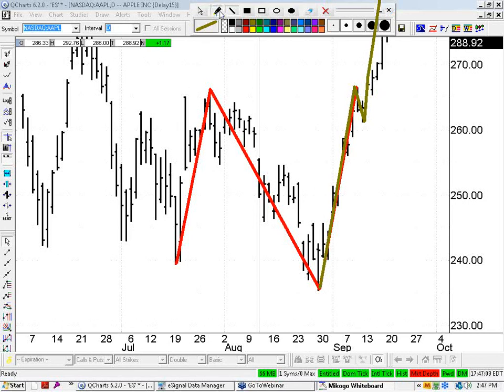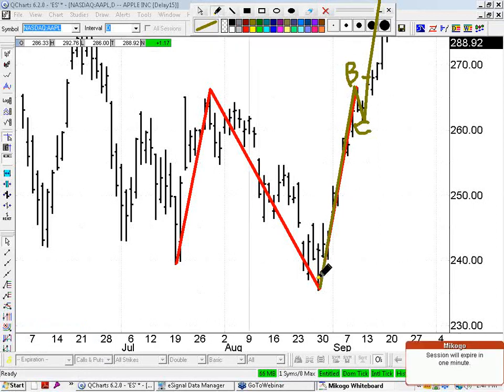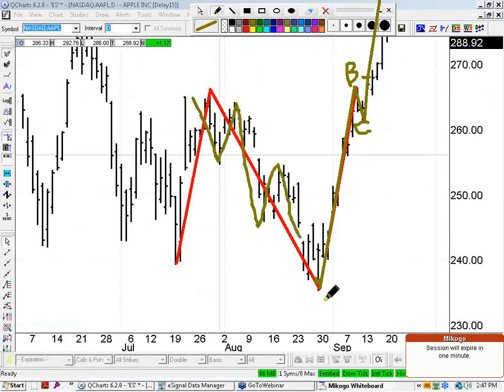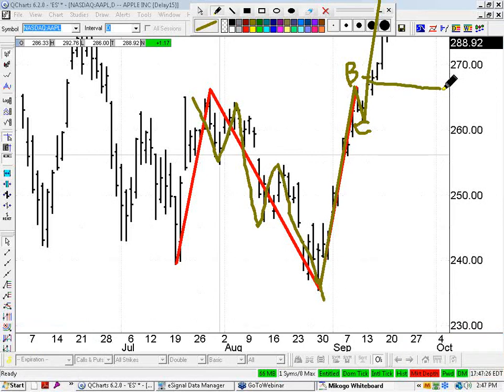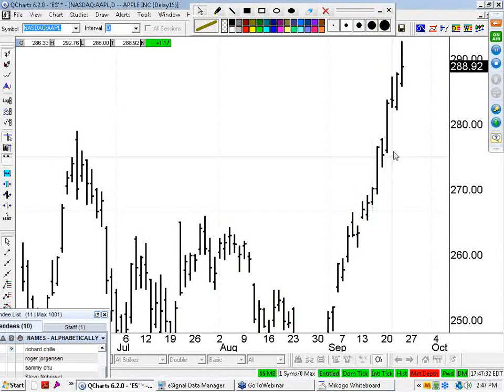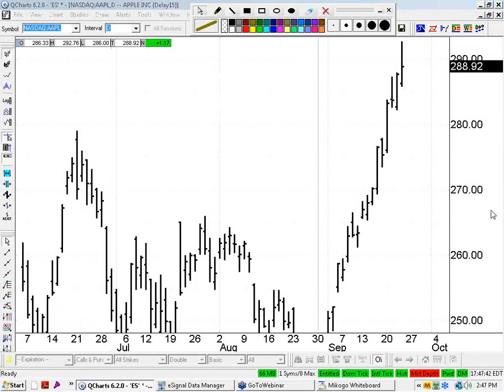One penny above the high here, B, off a super shallow point C, can buy it over there. We talked about this low being pickable if you know how to do all these extensions coming down over here. But even up over here, you can still buy it around 265 and make about 20 bucks a share, going up to the high 80s. Because the strength is very strong. Strong trend. All right, let's see if there's any questions.